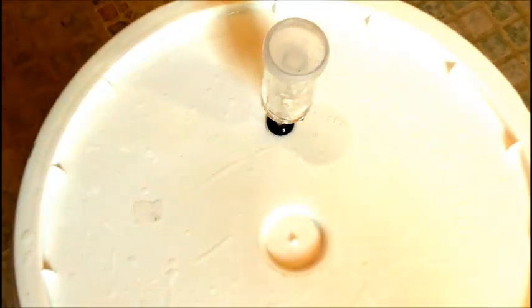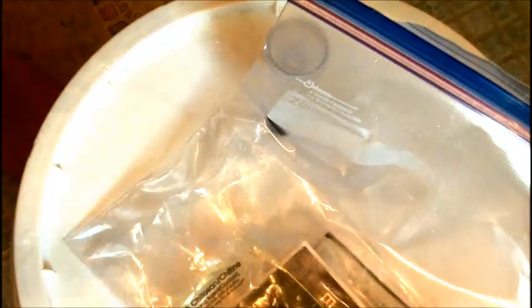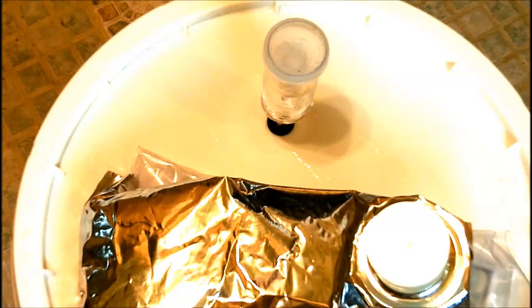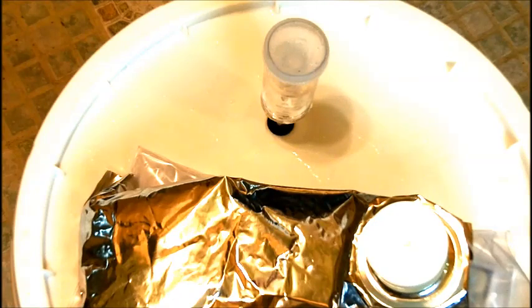And what I normally do, I should show you this anyway, is I'll take all the stuff that came with the wine, like this. All the stuff that came with the wine, I'll put it in a Ziploc and keep it with the wine at all times. So I'm going to put this here. I'm also going to put the reserved juice here. Alright, and I'm going to put that away in an area where I'm going to let it ferment. In probably about 2 weeks, a week and a half, I'll take another measurement and take it from there. So that's what I'm doing.